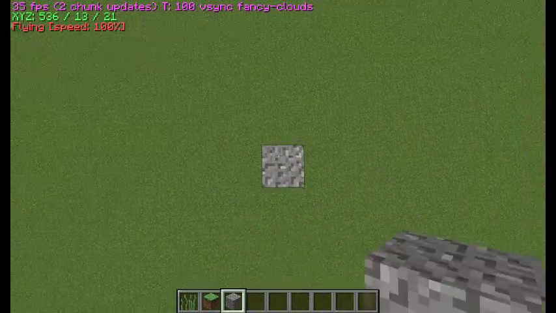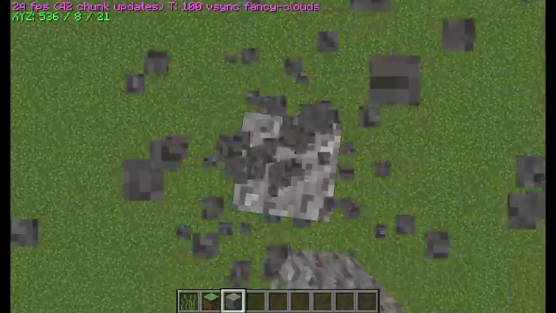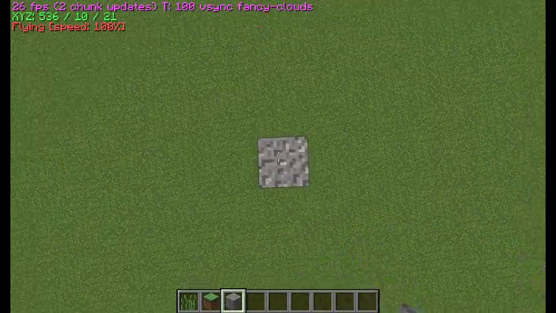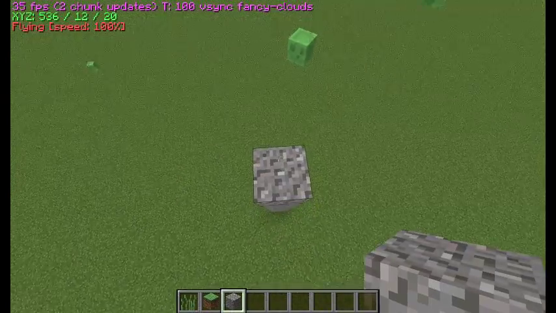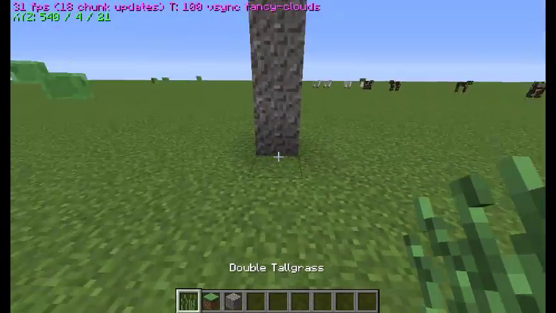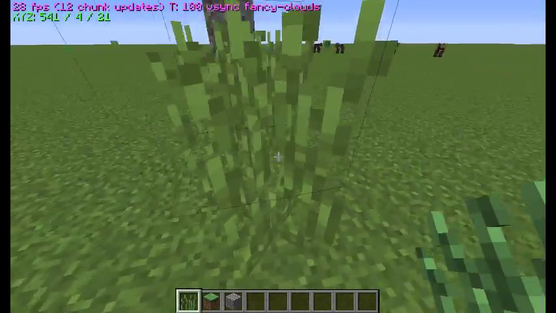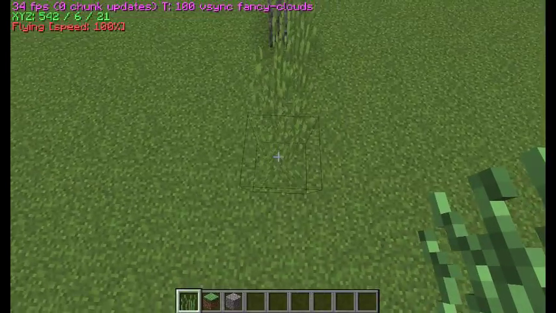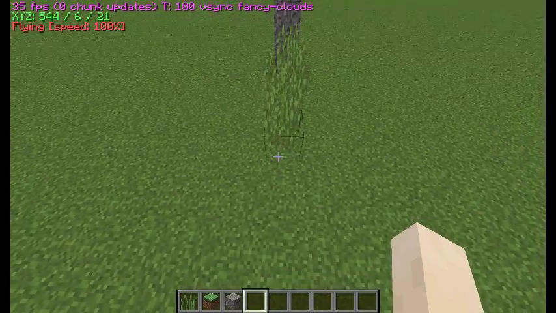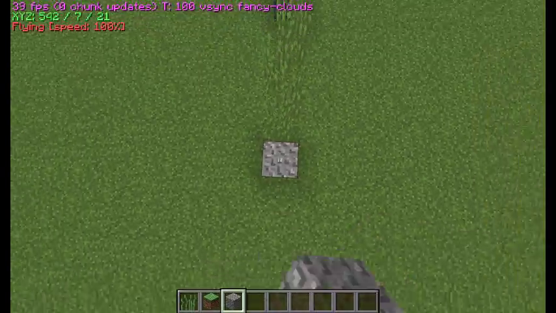You need some gravel. One, two, three. Make it 9 blocks high, however you want, and then get double tall grass. So you can do this. And then I'll make it 1, 2, 3, 4, 5 blocks long. And then continue to make it 9 blocks high on each edge.